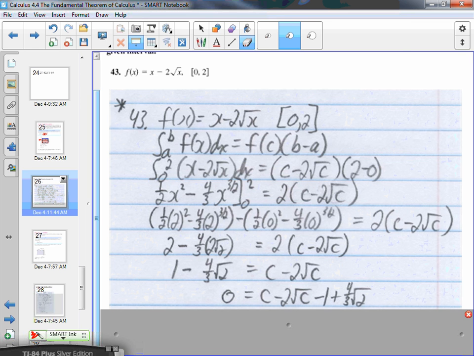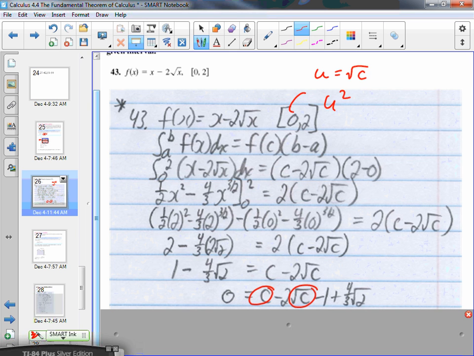Instead of an x squared and an x, I have a c and the square root of c. But you see how that correlates to being the same thing? If you let, let's might as well call it u, if you let u equal the square root of c, couldn't you rewrite that as 0 equals u squared minus 2u and then plus? And I could actually solve this with the quadratic formula, in theory. Okay, I'm not sure I could do the arithmetic right.